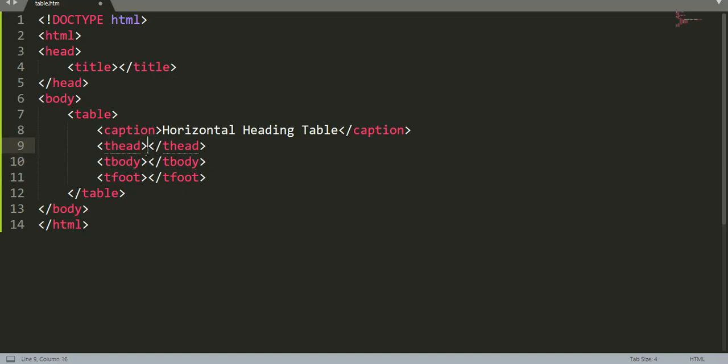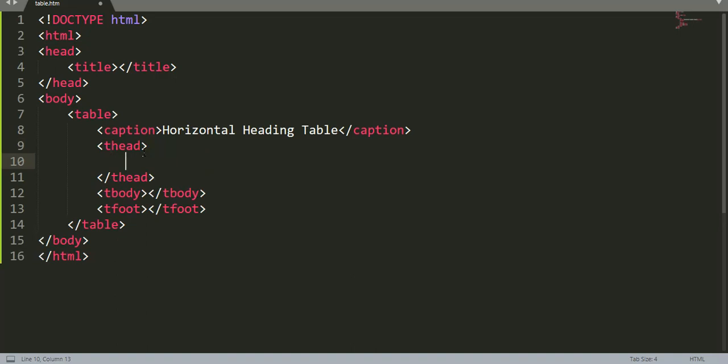Right. Now let's go in between the table head. Press your enter key. Right here, to create a table, you have to start with your tr. Even if you don't use the semantics, table head, if you don't use it at all, you must always start your table with a tr after you've done your table. So the table, very important. Caption, non-important. Table head for semantics purpose. Table body for semantics purpose. Table foot for semantics purpose. But tr is not for semantics purpose. It's needed with table.